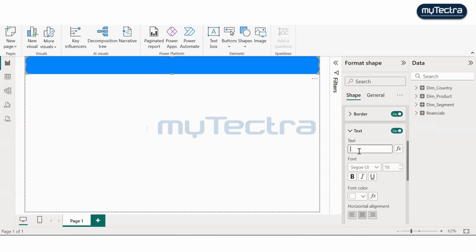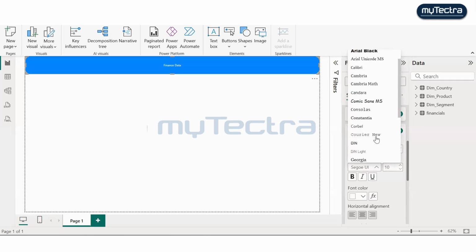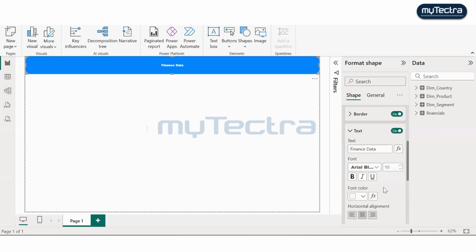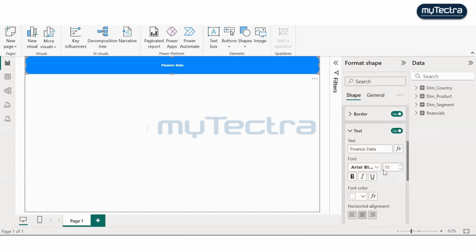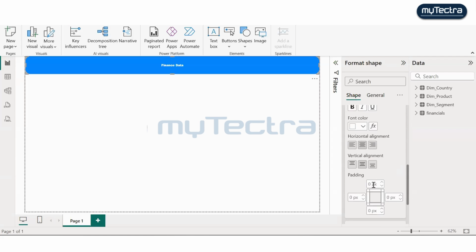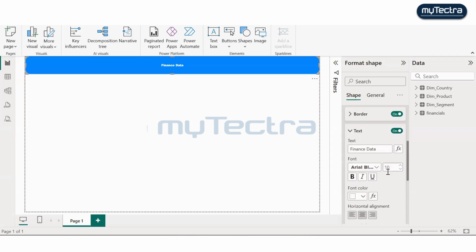Here I will add it. I will keep it as Arial Black. Already it is aligned, and in vertical also. If you want to give any padding, you can give it. I will increase the font size. Let it be 24.